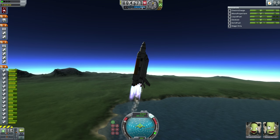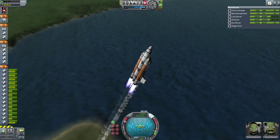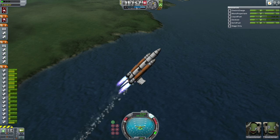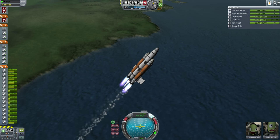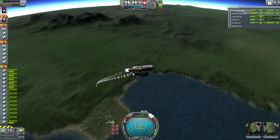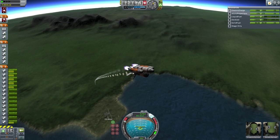The way they have managed this is by replacing the three skippers on the shuttle with a single KS-25, which is a massive weight saving, at a cost of course, and then put a mainsail on the external tank. The result is a net increase of 700 kN of thrust. However, this shuttle runs its rapiers on launch, so the total increase in thrust is 1420 kN — a very significant amount of additional power at launch. Also, on the boosters, the mammoth engines have been replaced by clusters of four KS-25, which produce the same thrust and have the same ISP, but do not require the adapter between a 2.5 meter tank and the 3.75 meter engine, which is a further weight saving.